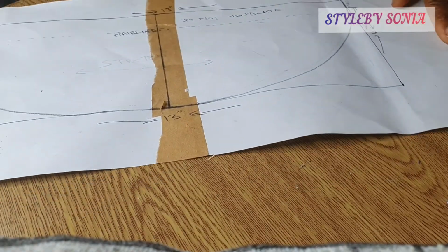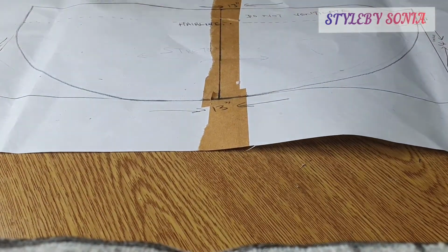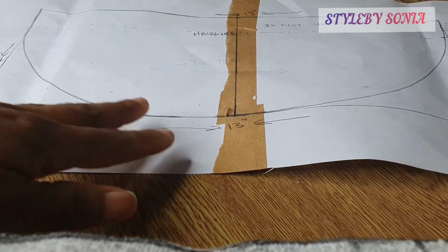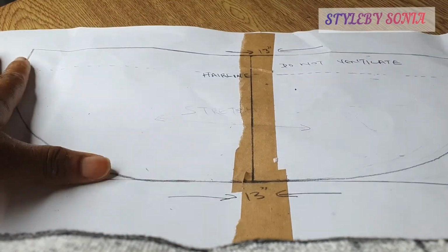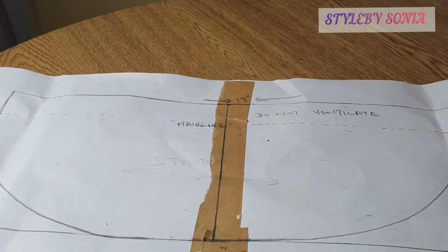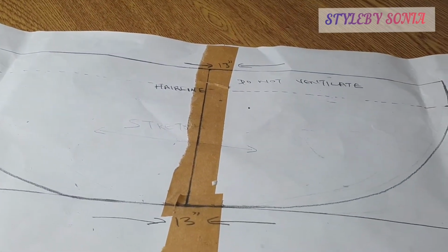So this is it. This is how it should be looking like. You can see the way it's curved. You can see how curved it is looking. You can see the way the pattern is looking right now. This is how it should look like. Okay, let me just bring it closer. Okay, this is how the pattern should be looking like. You can see how curved the pattern is.